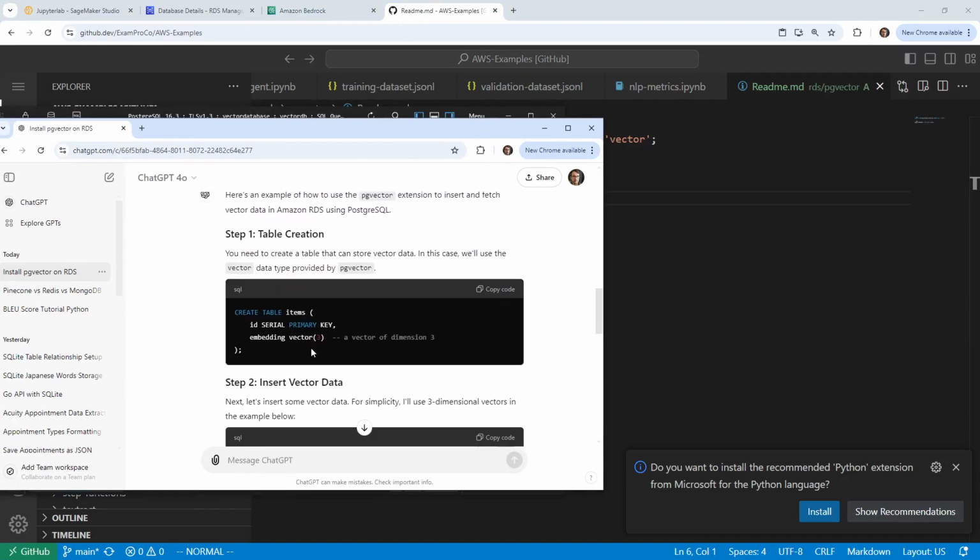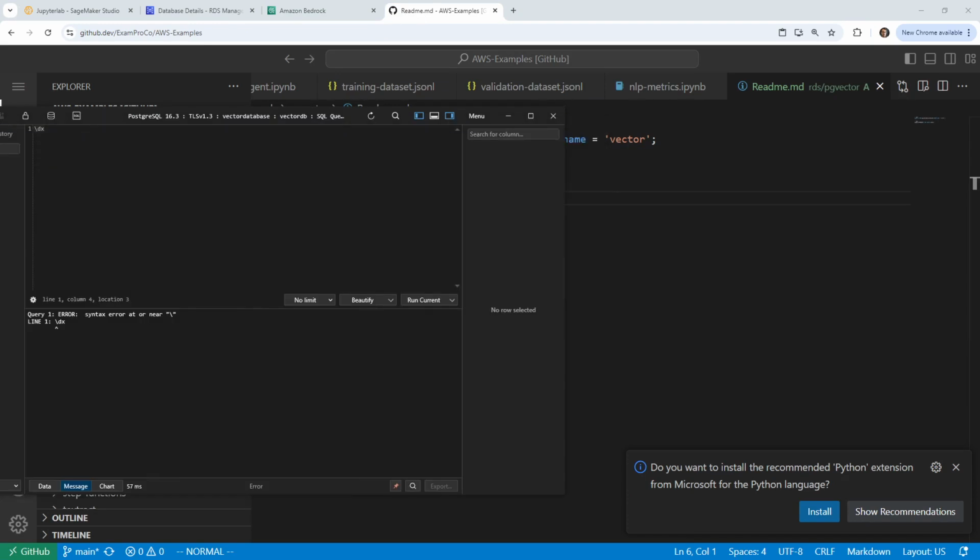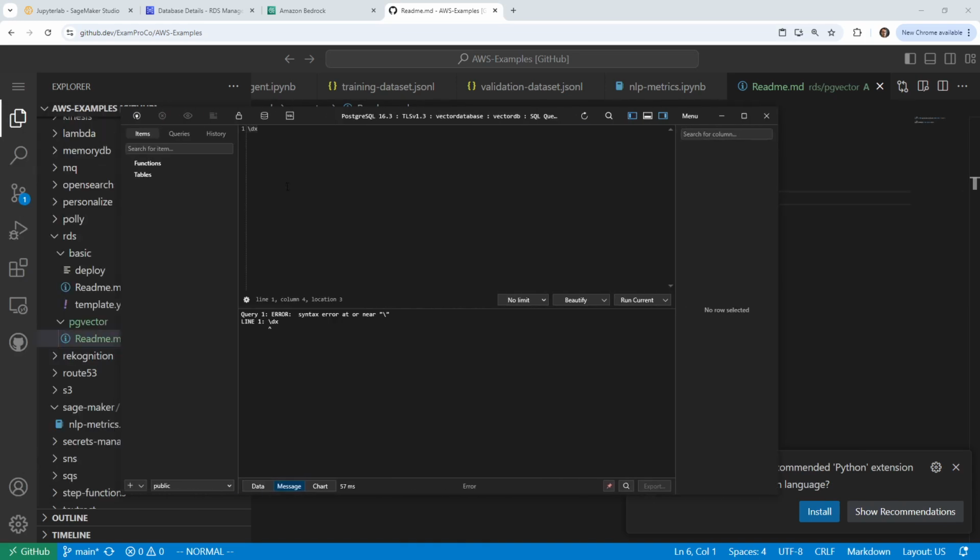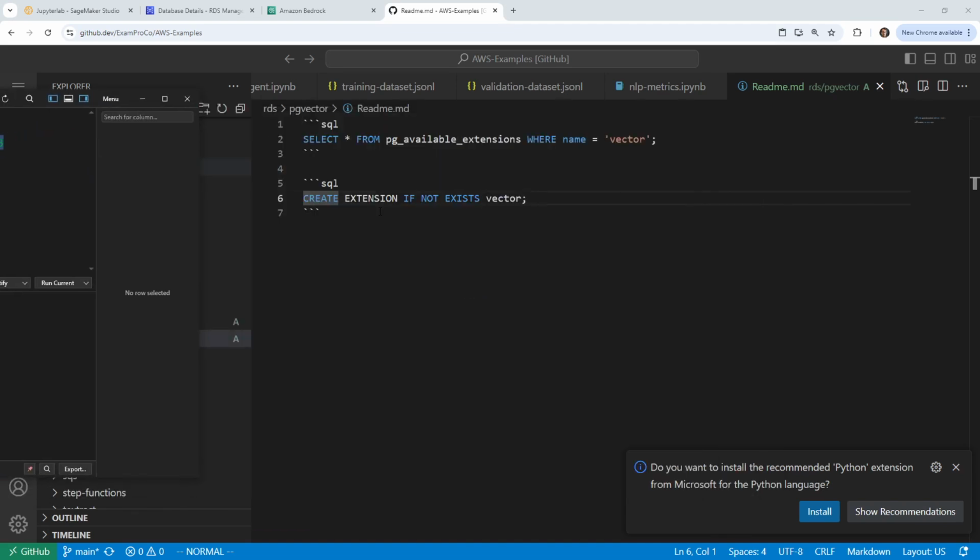So the next thing is create a table. So we'll go ahead and, we can see now we have this data type here. I'm sorry that it's small. Can I make it bigger? I can. That's nice. So we're going to create a table called items, and it's going to have an embedding. That's the name of the field with a vector of dimensions of 3. We're going to see this dimensions quite a bit here. We're going to go ahead and run that. So that created no problem.